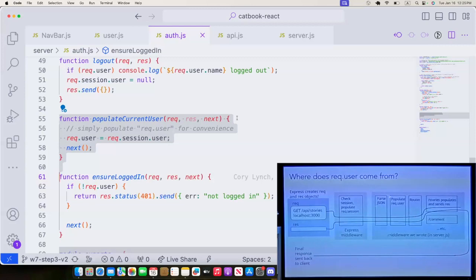So req.user happened before we send these request and response objects to our API endpoint. And so the code in our API endpoint, like /stories, can access req.user and req.session.user, etc. And then the API endpoint is the one that sends back the final response to the client.